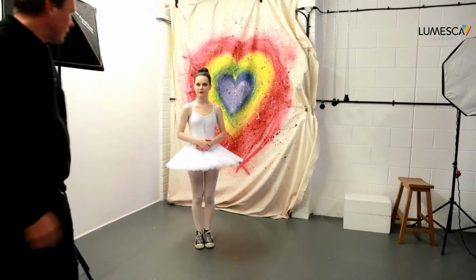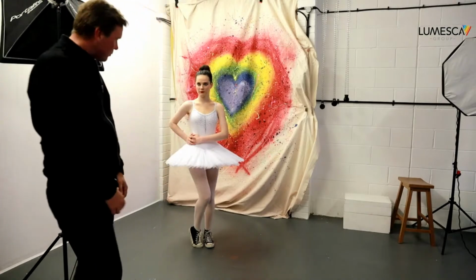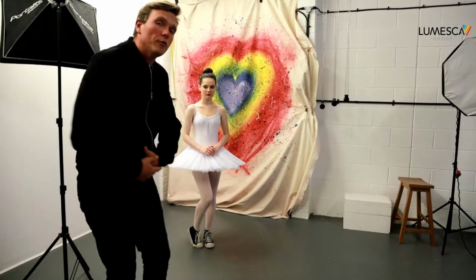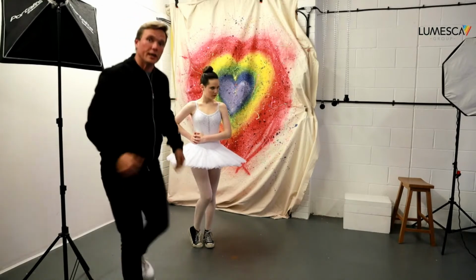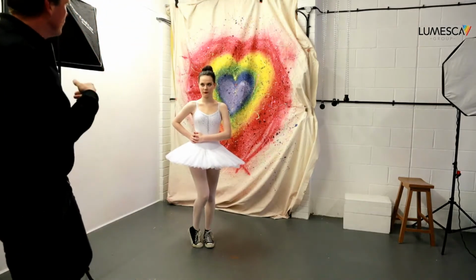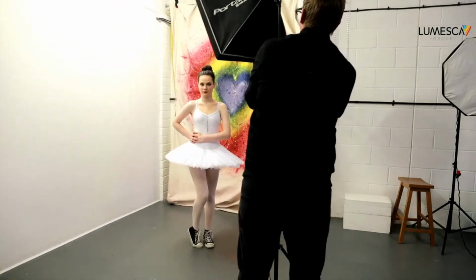So just go into that pose again there for me if we can. The important thing about this is that initially your hands were more down by the side here. So just bring your hands down by the side here. Initially, the hands were down by the side here. The reason why we've brought the hands up like this is because then we have gaps in between the arms here. They're slimming lines. If we produce gaps underneath the arms, we can see the background behind, nice slimming shape and form. The light's coming around here, 45 degrees on this side, as I said.